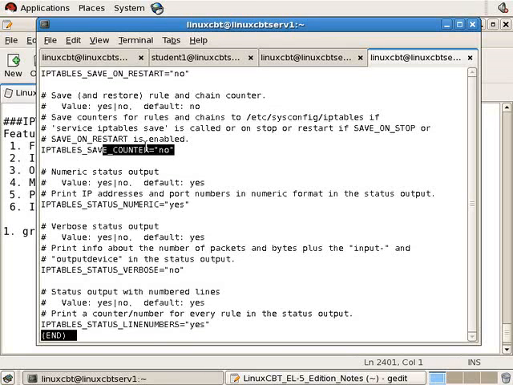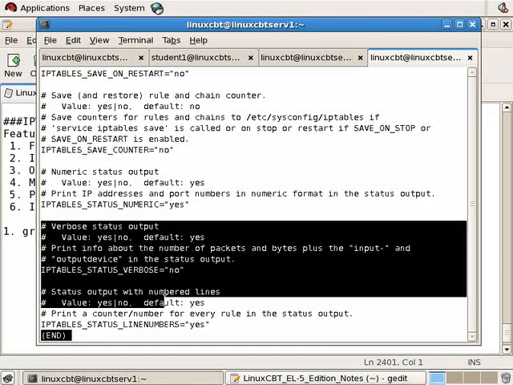If you're an ISP, for example, and IPTables guards some of your customer systems, perhaps, depending on interface, you may want to save the counters so that you have a total packet count, a means for quantifying traffic flowing to and from a given client system. So setting the save counter to yes will ensure that whenever the system or IPTables is restarted, the counters will resume where they left off. So if IPTables, when stopped, made it to, let's say, 600,000 packets, then when you resume, you'll be at 600,001 packets and onwards.